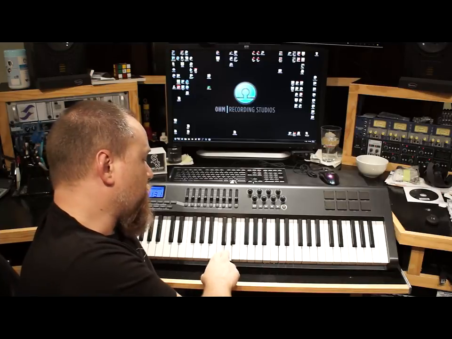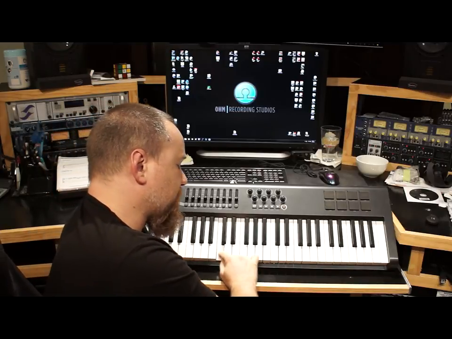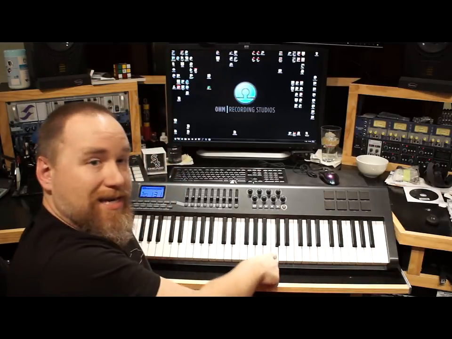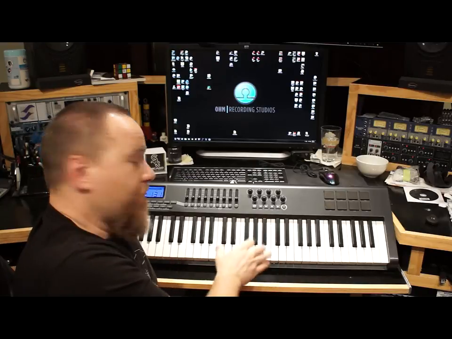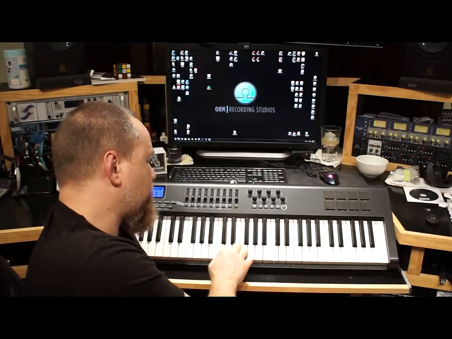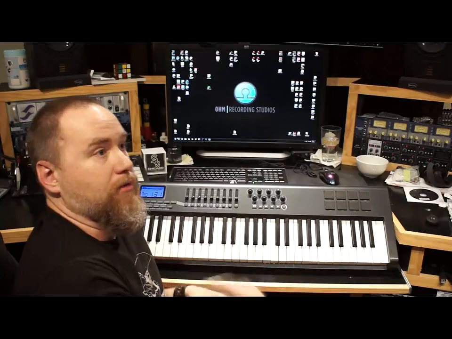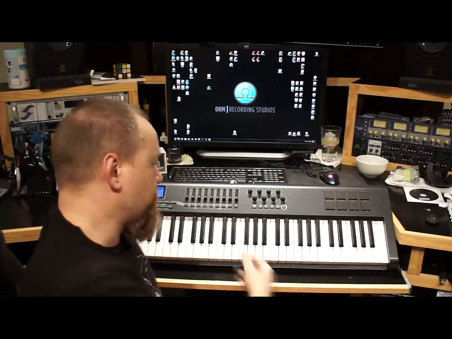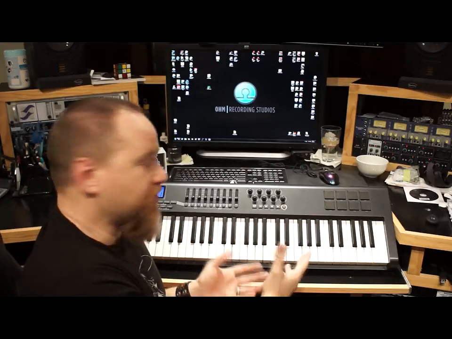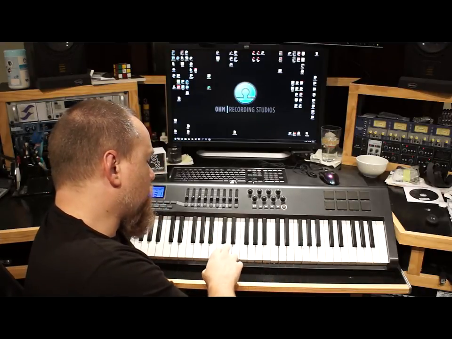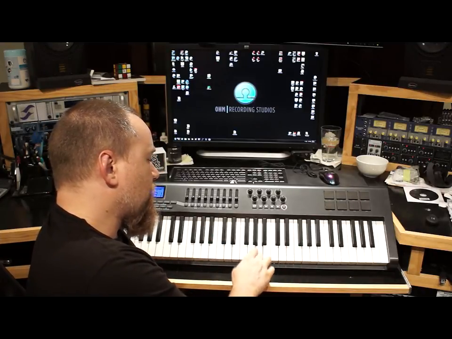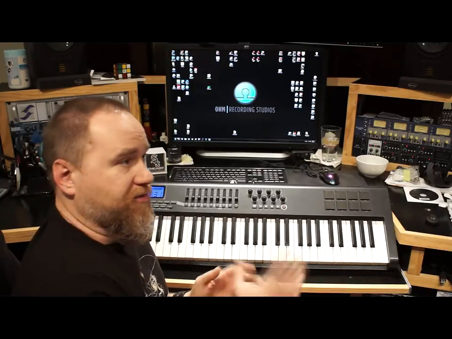Now if we want to consider just the white keys, basically when they founded music, you can say C is the main root of all roots, because that's the origin of Western music and the way it was created. If you go through all the white keys, that creates an eight-note scale. Scales can be any number of notes, but in terms of the main scales and modes, eight notes.